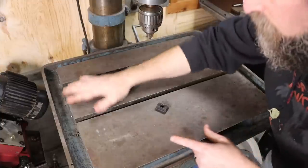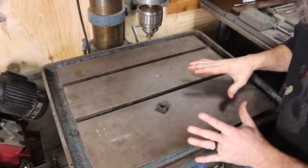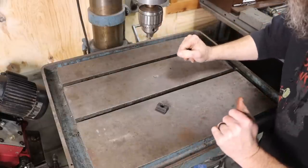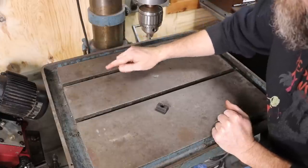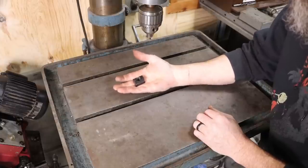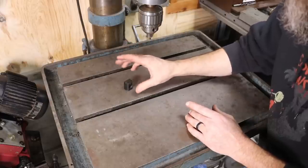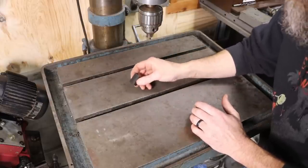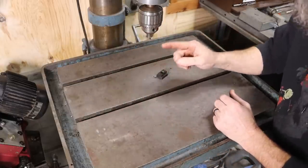So what I'd like for you to do is zoom your eyes down really close on this table and see if you can see anything wrong with it before I tell you what the problem is. Other than this? No. The problem with this mill table is that they never finish machined the T-slots, and they are off size. They finished the foot of this machine, and it takes this T-nut here. What size is this? Off the top of my head, I can't tell you the size, but it's this one. The other drill press takes this T-nut in the base and in the table, and its table, which is identical to this one, has finish machined slots.